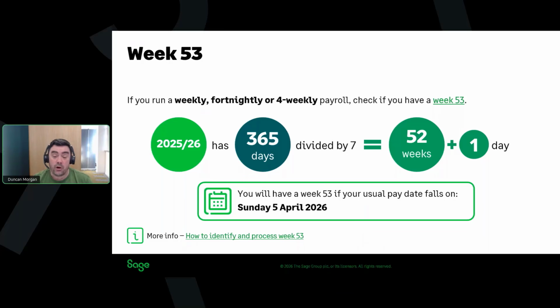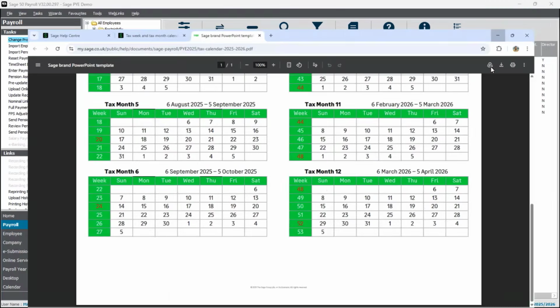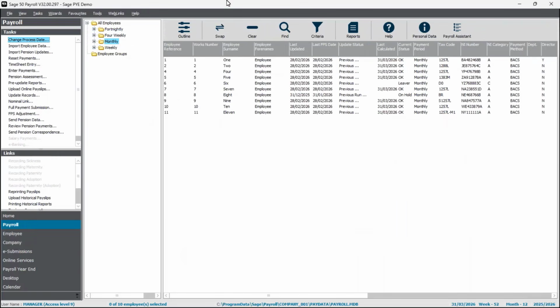So that's our step one. Now, step two is to process and update records for our final pay date of the year. And for this one, I'm going to give you a demo. So let me just bring the slides down, and we're going to jump into payroll for this.